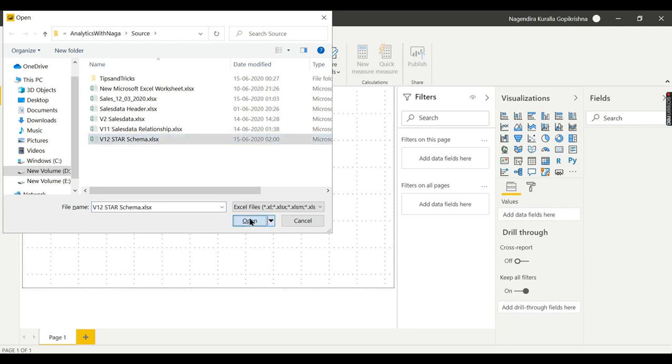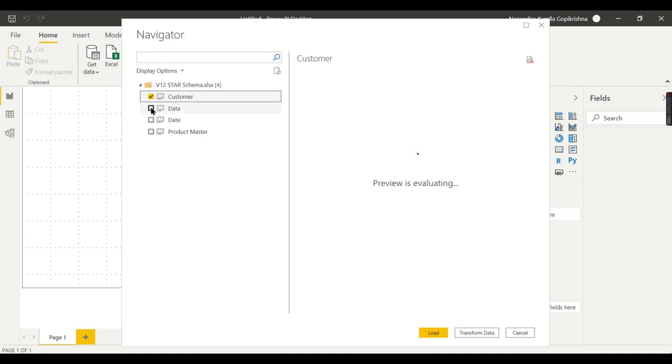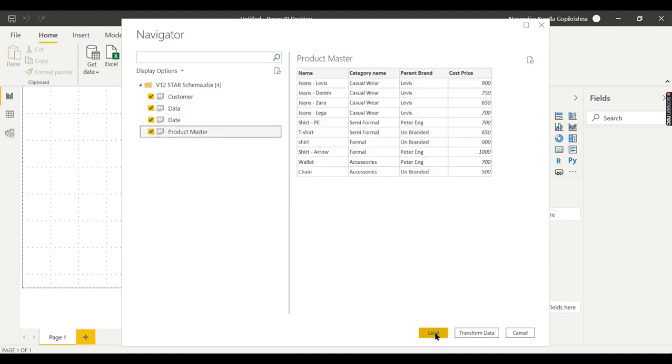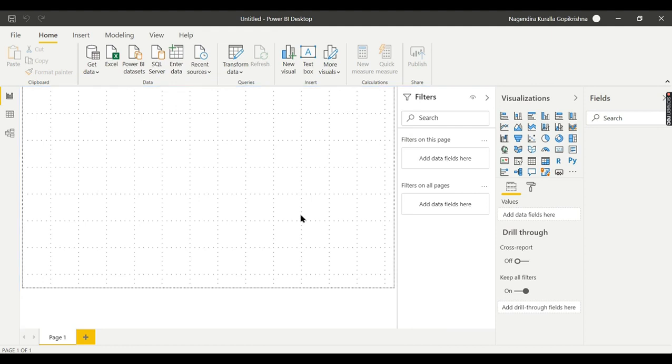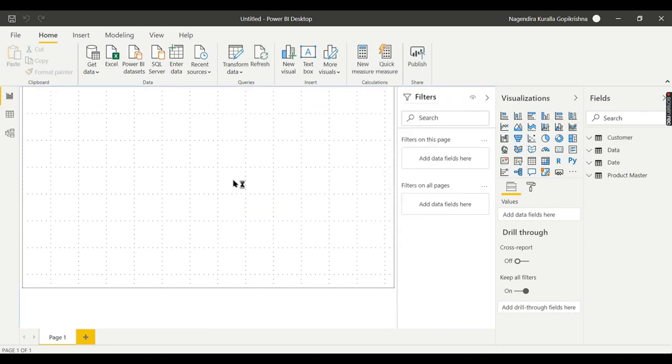Let's navigate to our file. I need all these tables, so let me choose them and click on load. So it was quick. I got my 4 tables.